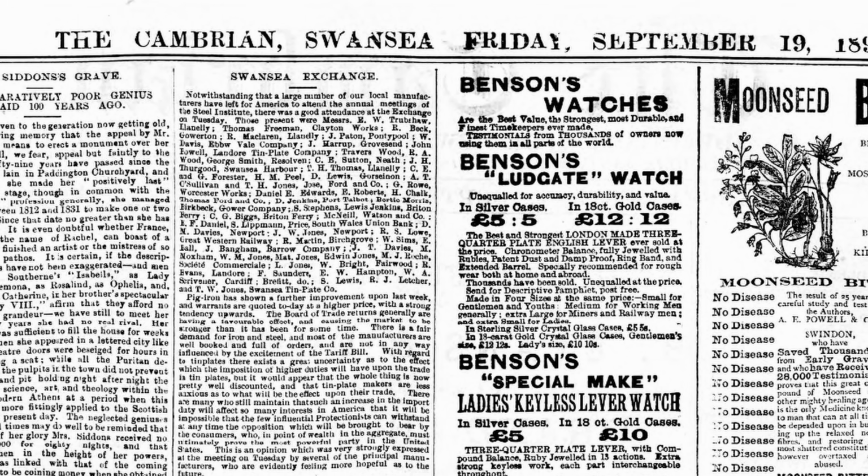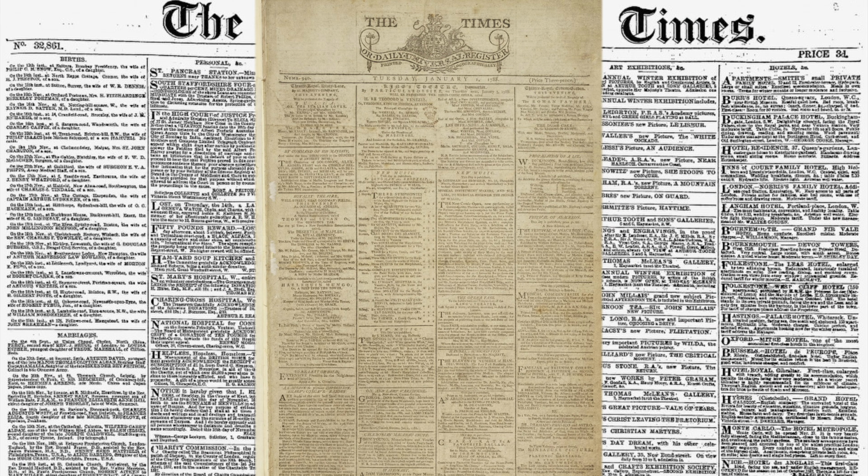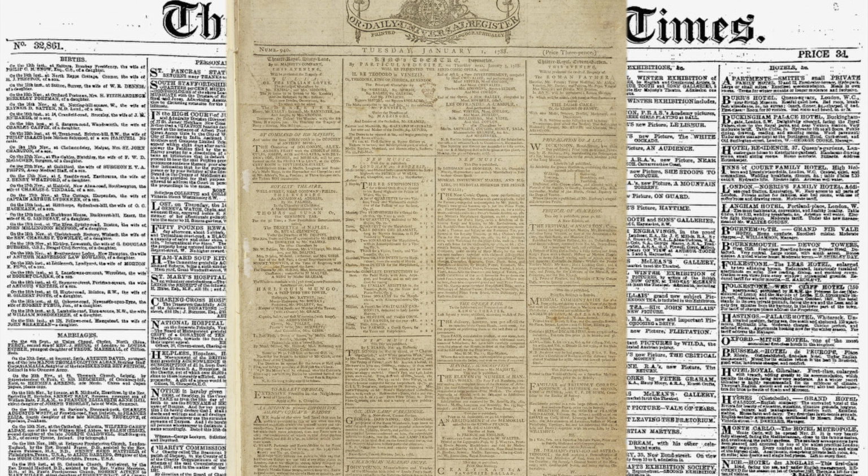For the next 2 decades, records are pretty scant, but then in 1890 it seemed that there was a bit of controversy stirred up in the newspapers. Using the Welsh Newspaper Archive, we found an interesting letter in the Cambrian, from the 19th of September 1890, written by Mr. E. Owen Phillips of St. David's. It's said to be written in response to an article that was published in the Times the previous fortnight, that accuses the landowner of removing stones and threatening to destroy the monument.